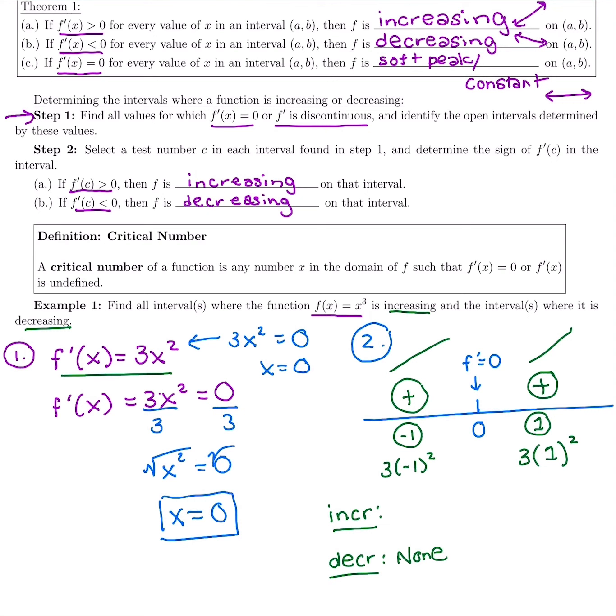And for increasing, we had a positive derivative before 0 and after 0. So my answer is not going to be negative infinity to infinity, because it's not technically a positive derivative everywhere. It's a positive derivative everywhere except at x is 0, where the derivative is 0 instead of a positive number. So how I'd write that is negative infinity to 0. The round parentheses means excluding 0, union 0 to infinity. Before 0 and after 0, I have a positive derivative. At 0, I had a 0 derivative. So technically it is not increasing there. But on the next page, we'll take a picture, get an idea of what this picture would look like and see what's actually happening.